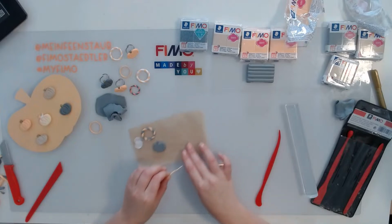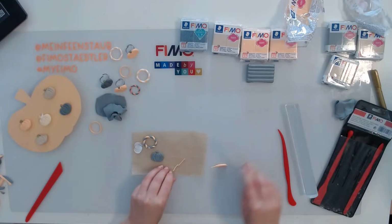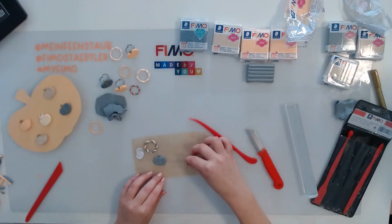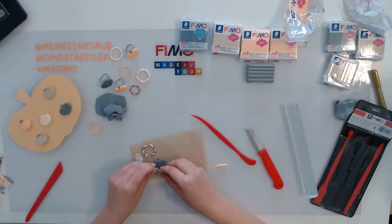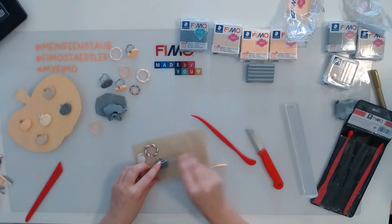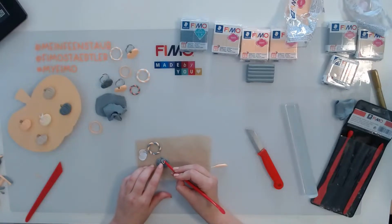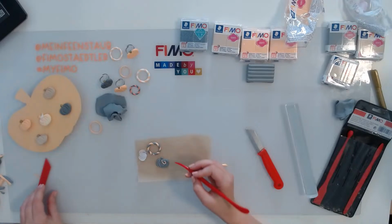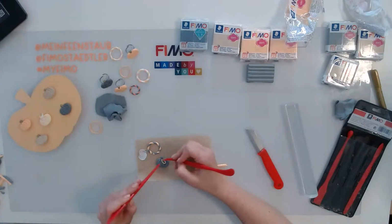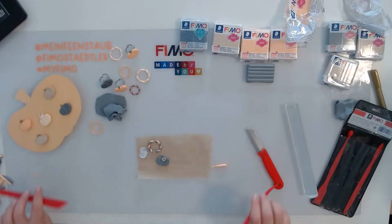And here I just rolled out a bit of FIMO. Then I cut it. And now I need to be really precise. I put it here on my pumpkin. And then I use my modeling tool and make a little swirl. It takes some time. Okay. Yeah, that looks cute. That looks super cute.